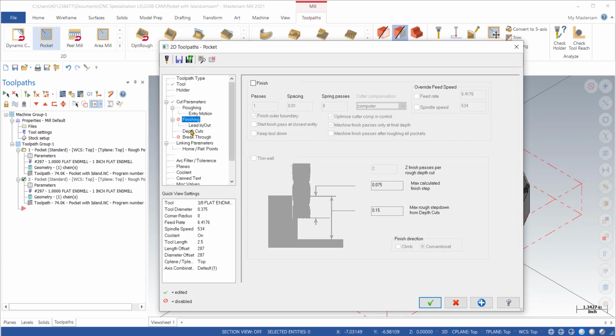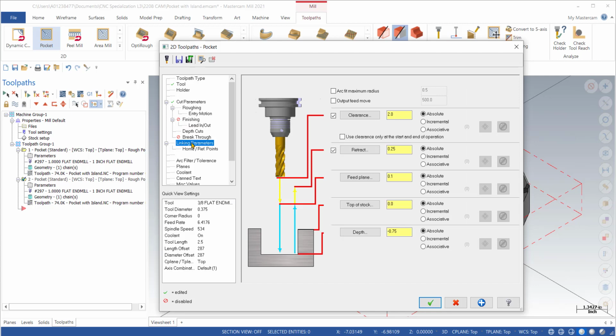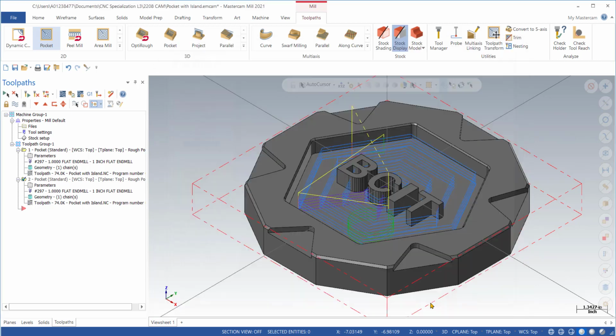The depth cut, yes. Because this is a smaller tool, do you wanna go 0.15? Okay, let's keep it for now, but if we are cutting steel, maybe I would want to reduce it. Linking parameters, everything would stay the same. Okay, and now let's regenerate.